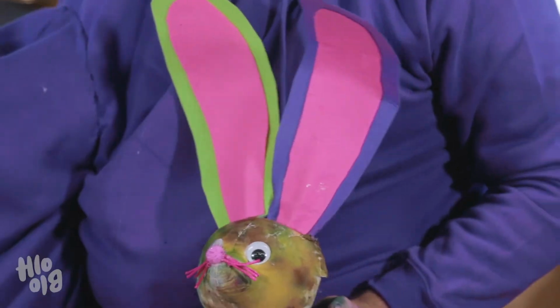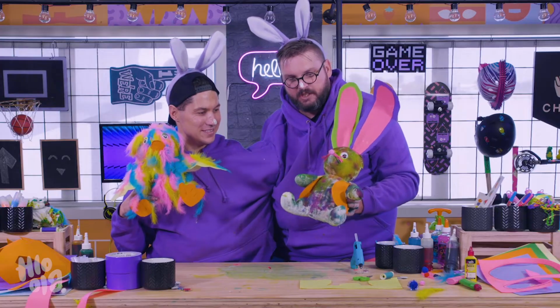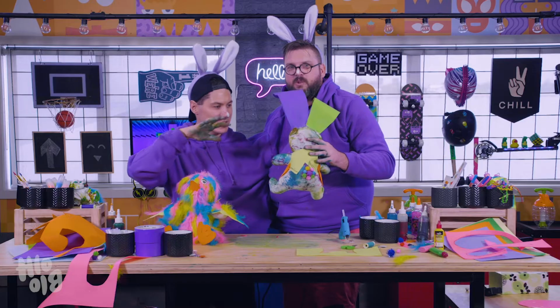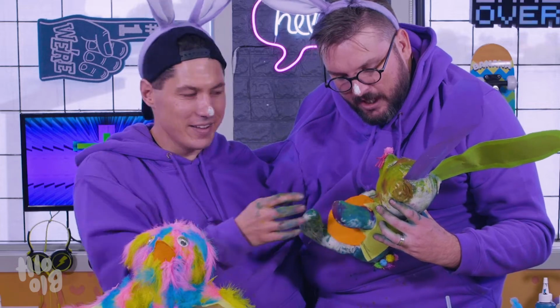Look at him. He's the same size as our bunny. We've got the whiskers, the little button nose, and our flower tail. I wouldn't touch too much of the flower tail. He's got sticky goop all over him somewhere. And our vest. The vest finished off, sewn. We did that.